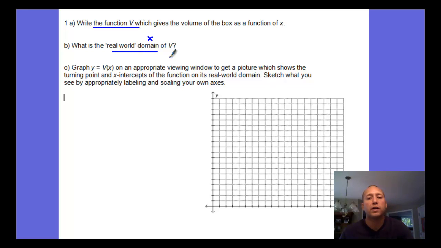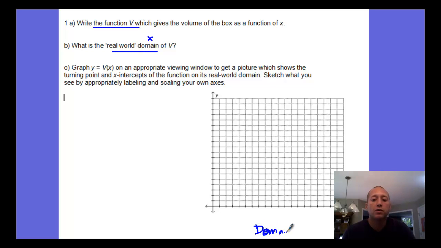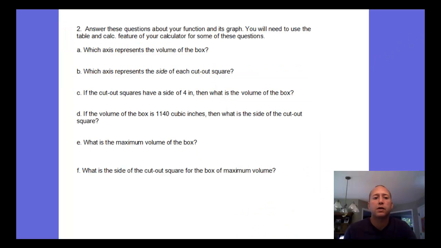What are you actually doing in the context of the problem? If you're making this actual prism, what does x represent, and what numbers could represent that value? That's the more difficult part: what's the range of numbers that would work for the domain in the context of the problem. Then C, you're going to graph your function, but you only want to graph the domain. Your domain will give you your x values to use. Plug them in to find your y values, sketch a graph, and from that we can end up finding the maximum later on, which is here.